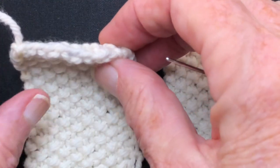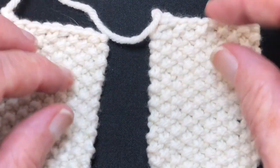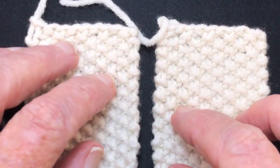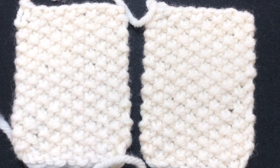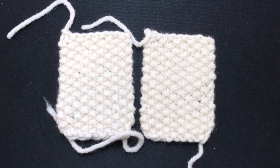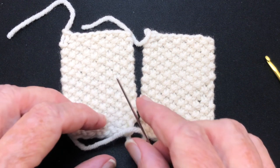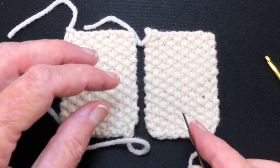This is also going to be with our seed stitch edge. Let's see, we want our bind off edges. There we go. Okay, so let's do this one. I am going to use the same green thread so that we can see. I'm threading my needle. Okay, we're going to start down here at the bottom and make our figure eight again.